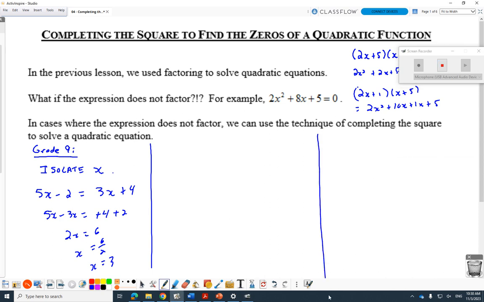Then you get to grade 11, and the game changes. There's the equation we want to solve, and a completely different approach comes in. You're like, no, can't isolate x. There's two different types of x terms there. How are you going to isolate it when there's two different types there? It seems impossible. Could you possibly use the isolation tactic anymore? Well, the answer is you can't.